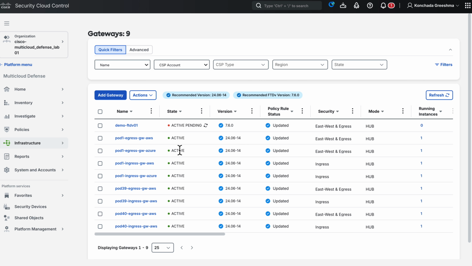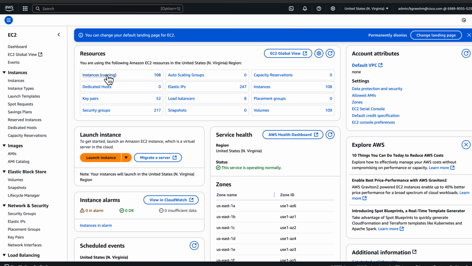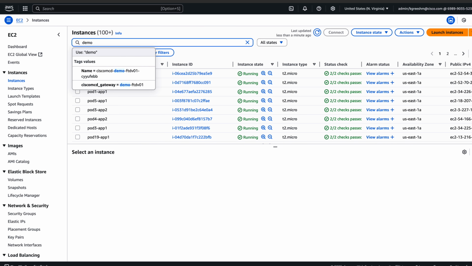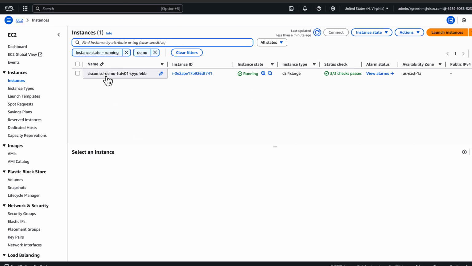While the FTDv instance is getting active, let's go to the AWS console and check the FTDv instance. So this is the AWS account that I used. I'll go to instances and here I'll search for my instance, which is demo FTDv. Okay. So this is the instance that we created or deployed using the Multicloud Defense.